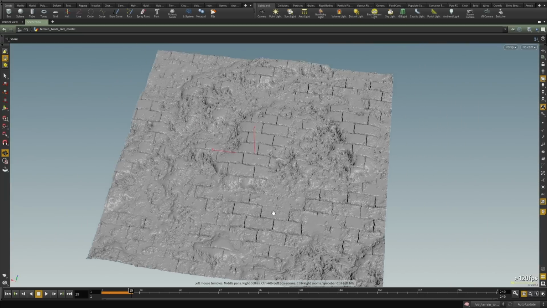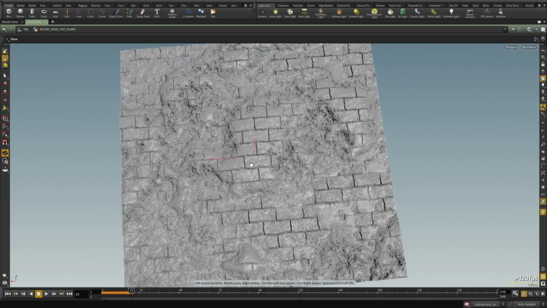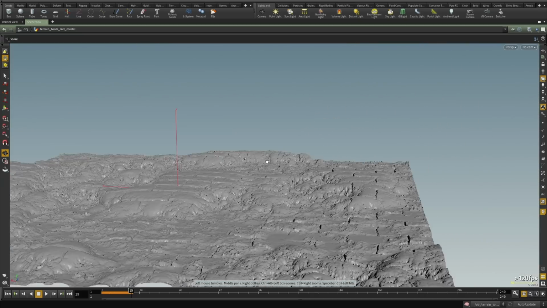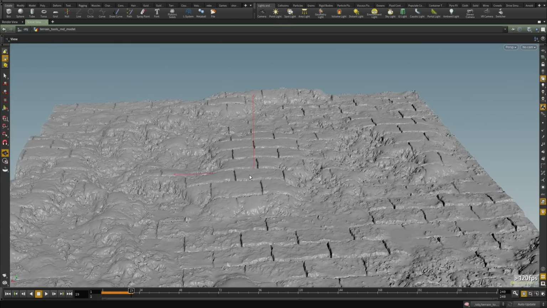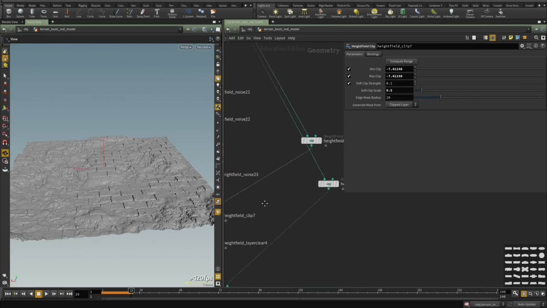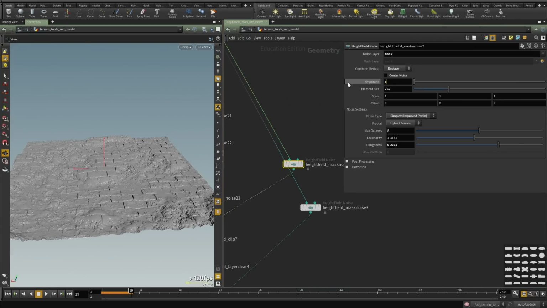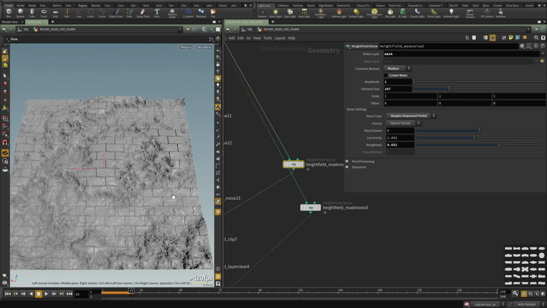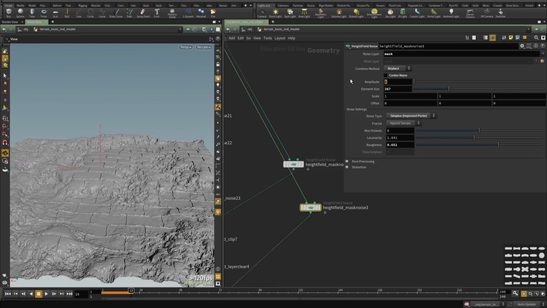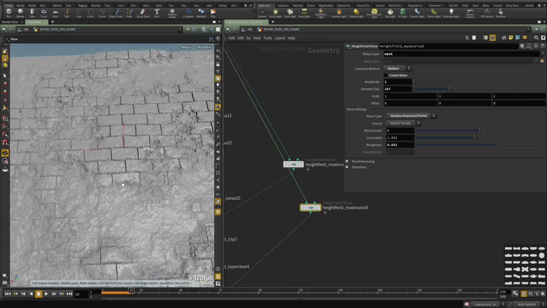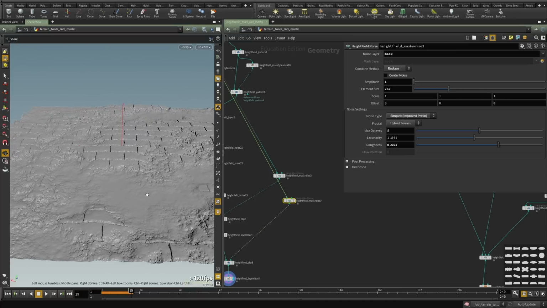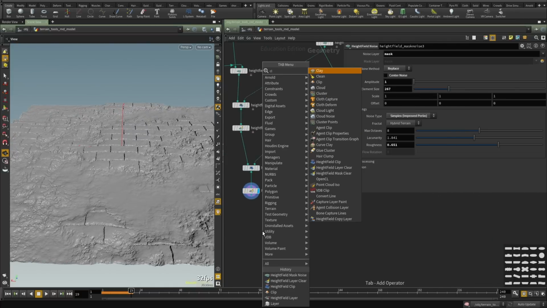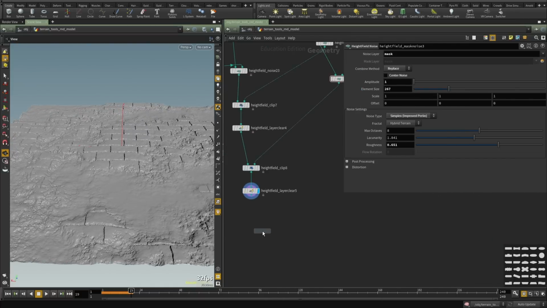So obviously I still would like to change a few things, but I think you guys have got the idea now. And I think the simplex is a little bit too much. So I'm gonna lower this to 1, and this to 1 as well. Yeah, something like that. And I want to change the height of all of it. So I'm gonna clip it one more time.